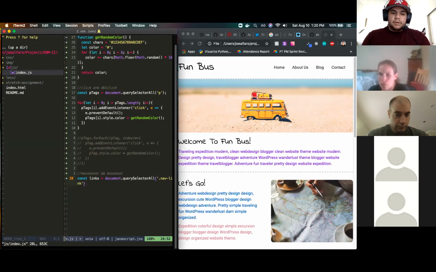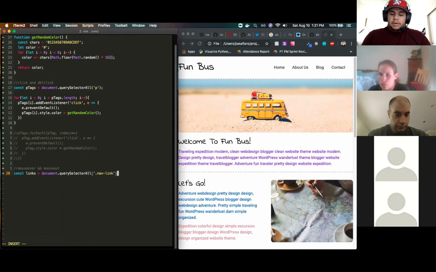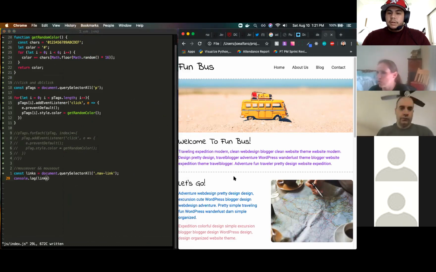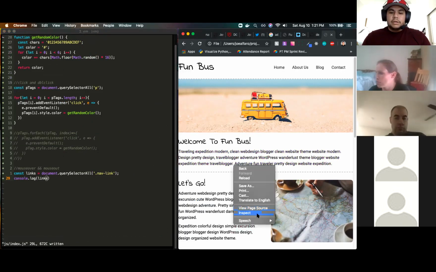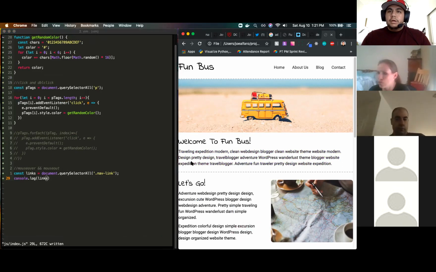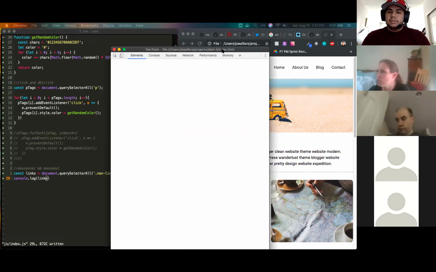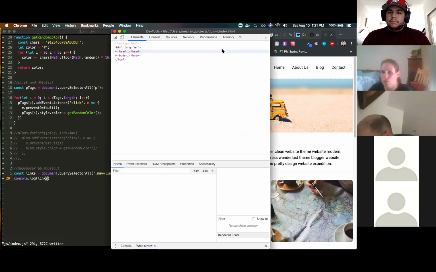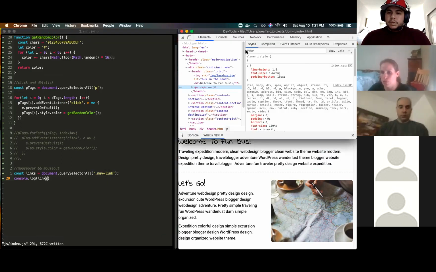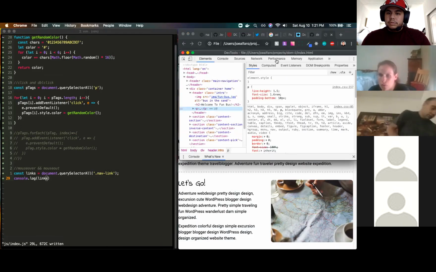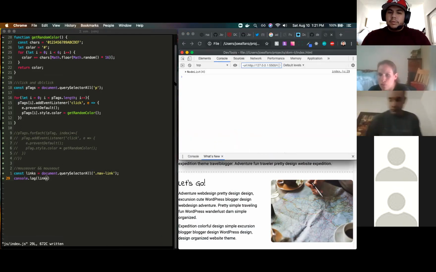Oh, I didn't have that bar. That's why. All right, cool. So now we have what should be a collection of the links, but let's double check, make sure we got what we want. I should have done this on the last one too, but this is just good practice. You always want to console log as much as you can. So I open up the inspect window, and we'll just go to console. And there we go. We got a node list of 4 things, and they're all the nav links. That's perfect.